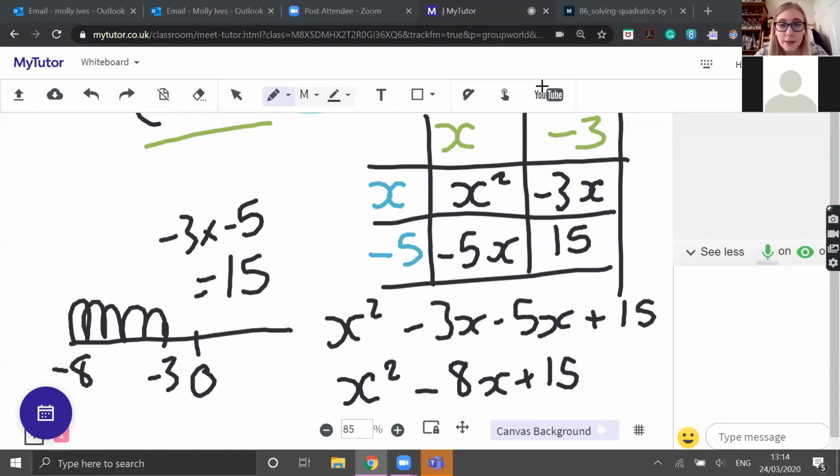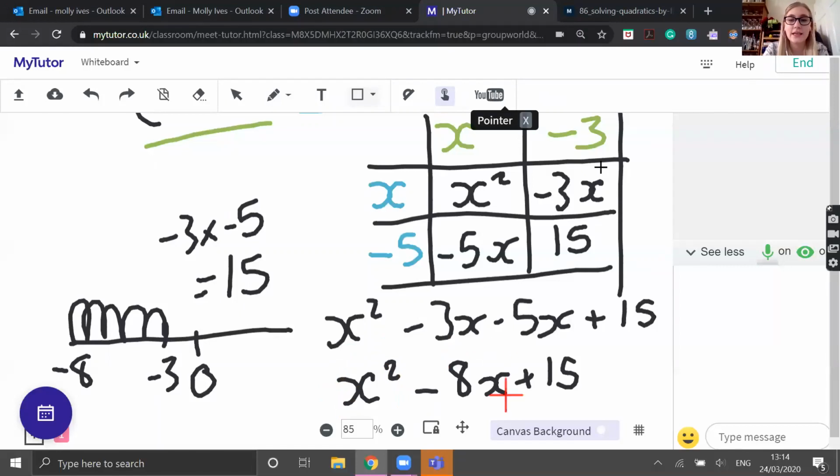FOIL doesn't have to be in order because addition can be in any order. So 2 plus 3 is the same as 3 plus 2. So FOIL can be in any order. I just always do FOIL because then I know I haven't missed any terms. I know that I'm doing first, outer, inner, last. Yeah, and that means that normally the conventional way to write it is an x squared and then the x and then the constant term.